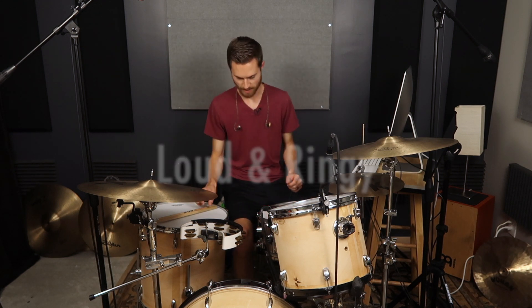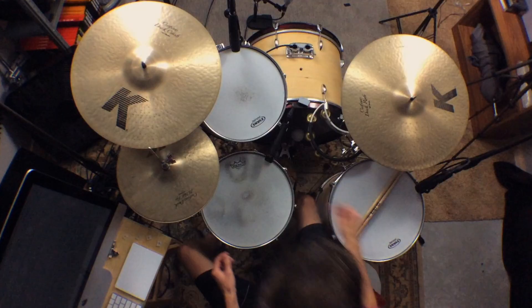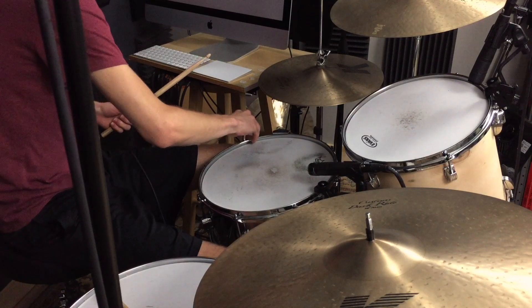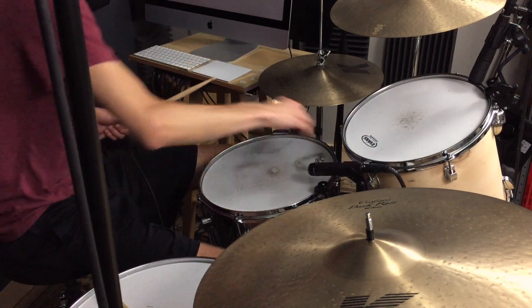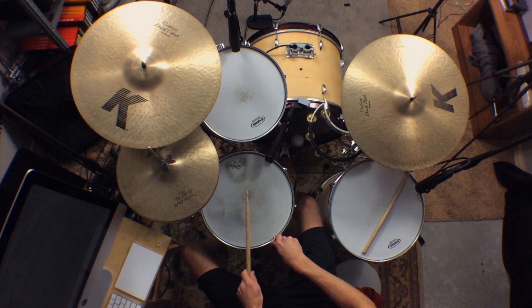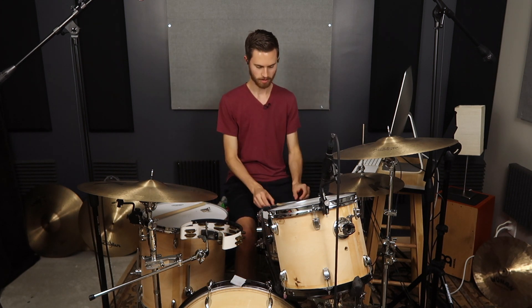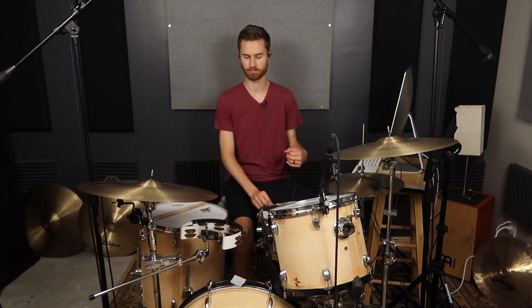Lastly, let's do the loud and ringy sound. We're throwing the jingles off, taking the tape off — we don't want anything hindering it. I'm going to see what happens if we tune just a little higher. This is one of those sounds where you almost can't go too high — you can keep tuning up and it just makes the ring more complex. What I like to play around with: if the fundamental pitch of the ring is too much, I'll start playing around with one or two of the lugs to break that up. In the same way that we detuned a lug earlier to get the dead sound, we can do that now to mess with the fundamental pitch and create a more complex overtone.